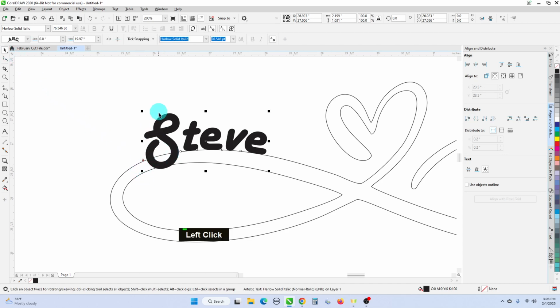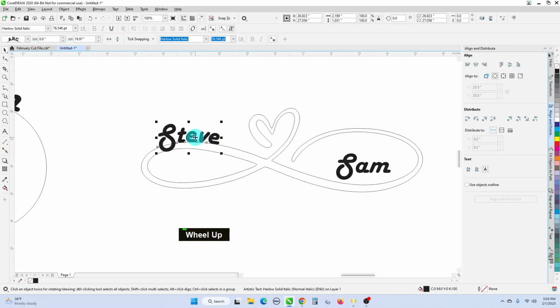I don't think I can move it up and down without breaking that apart. So right now, that's not really a curve, that's actually text. And you want to keep it text as long as possible, especially if you're going to have edits. And I would say when you get to this point, before you go any further, you'll want to make a copy of everything that we do and save it so that if they say, oh, you got the spelling wrong, or oh, I wanted the word switched, if you keep going any further, then you're going to end up having to redo it all.